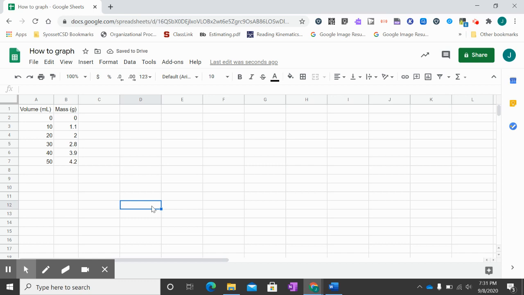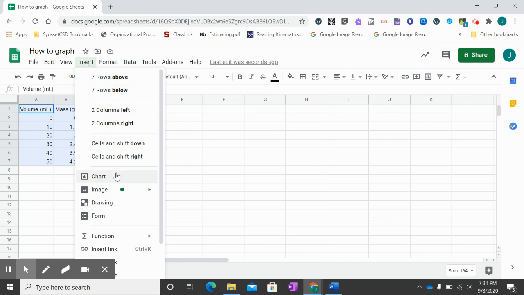So how do we graph? It's actually really straightforward. Okay. You're going to carefully highlight. That red circle is just like a PowerPoint laser pointer thing. So you're going to highlight all your data. Then you're going to go up here to insert, chart. Now, right before you click this, I just want to say the chart probably will not look like what I want it to look like at first, but just hit chart and you can edit it in a second.